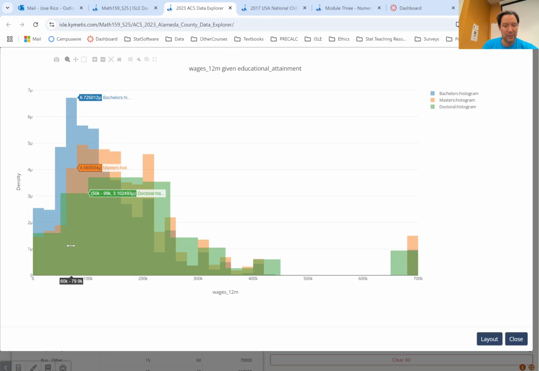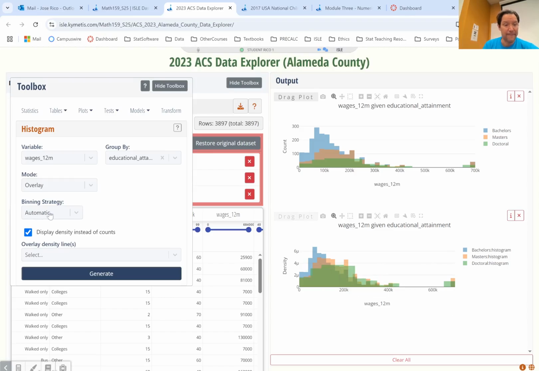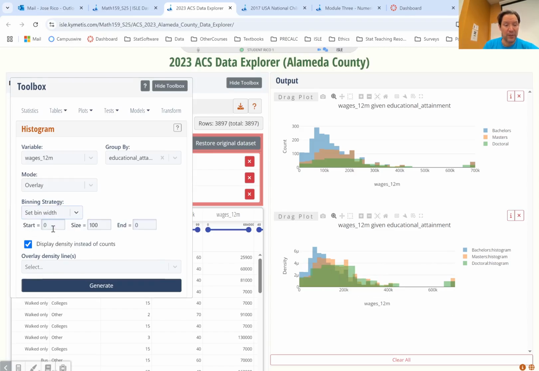It looks like now the bins are the same, or maybe not. It looks like maybe the bins are a little different. No. Yeah, the bin for the green is wider. It goes from 200 to 250, and it's 220 to 239 for masters and bachelors. So bins can get really messed up. You really want to control your bin. So you do have to go in and select bin width. And what I was saying is, I think for something like this, like 25,000 is probably pretty good.